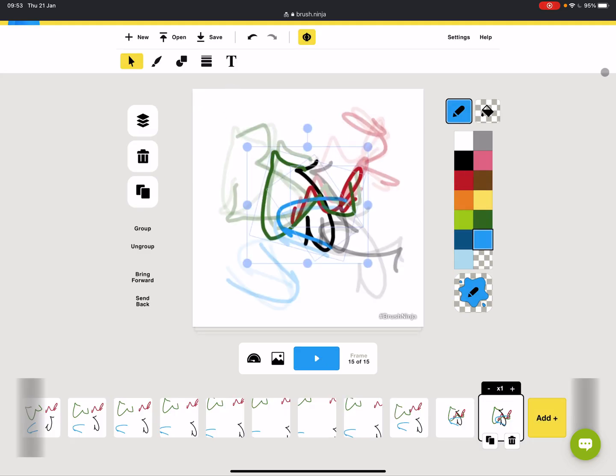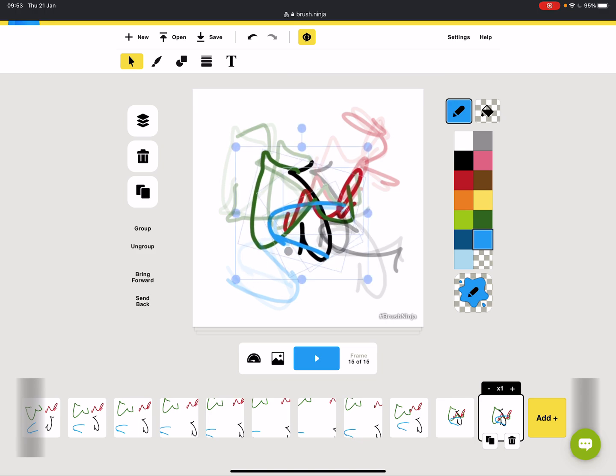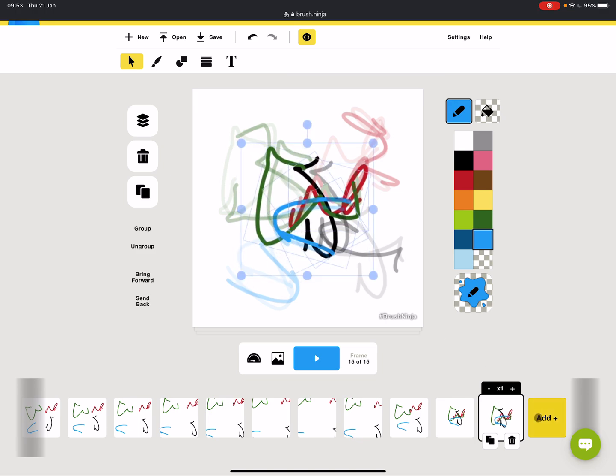Okay, so to recap what we've done here, we've used the arrow tool. On one frame, I did 4 different squiggles. You could do 2 or 3. And then using the arrow tool, we spun them around. We moved them around. And the last thing we're going to look at doing here is, let's see if I can select everything. And we're going to grow everything. So we're going to kind of zoom in.